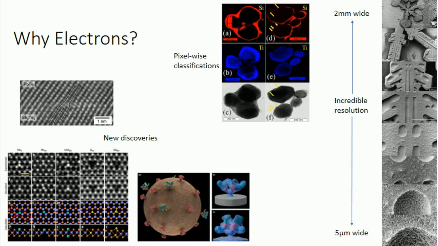Another reason why electrons are great is that they interact with matter a lot more than photons. If we look at this colourful picture in the middle, then we can start to see this. If you just want the physical structure, then we have these grayscale images at the bottom. But on top of this, every bounded atom gives off a characteristic signal, and so we can identify exactly which atoms are where. And in this case, we can see that there's silicon on the outside and titanium on the inside. And this is something else that you just wouldn't get with other types of microscopy.